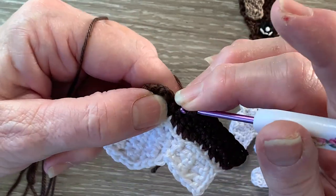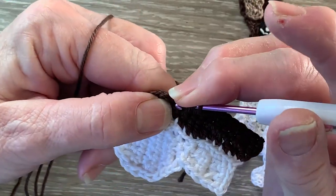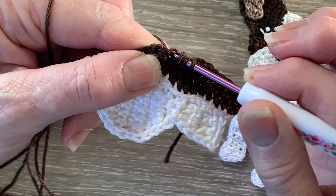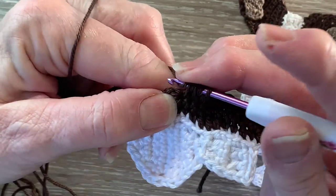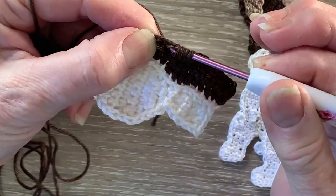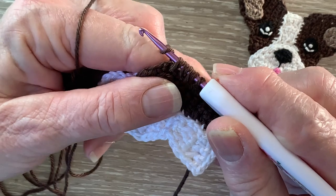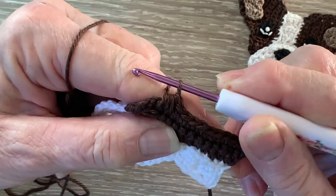So we put the yarn around the hook, hook into the next stitch and bring up a loop, yarn around the hook, hook into the following stitch and bring up a loop, yarn around the hook, hook into the last stitch and bring up a loop. We've got lots of loops on the hook. Then we put the yarn around the hook and take our hook with the yarn at the end through all the loops.